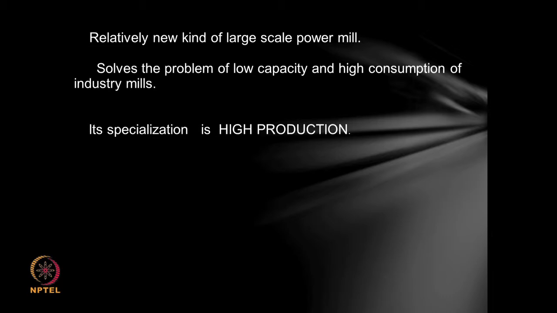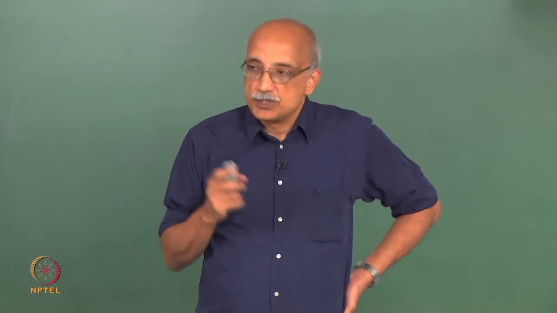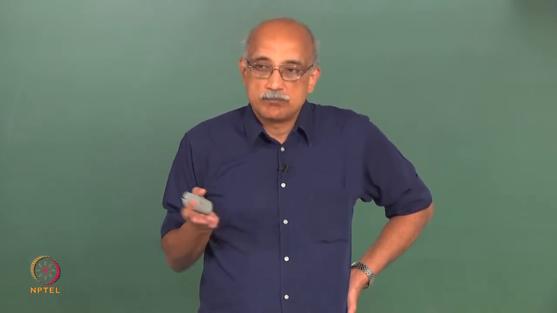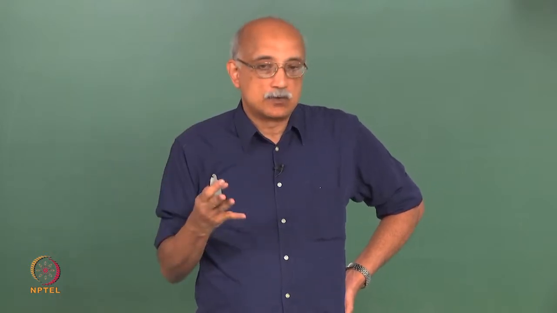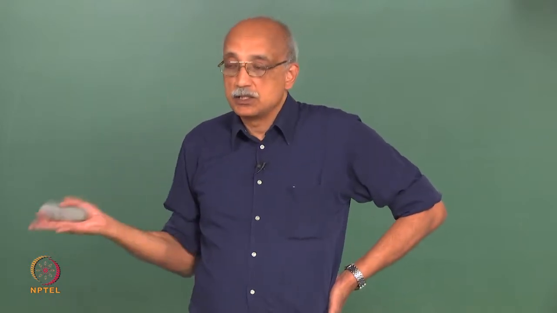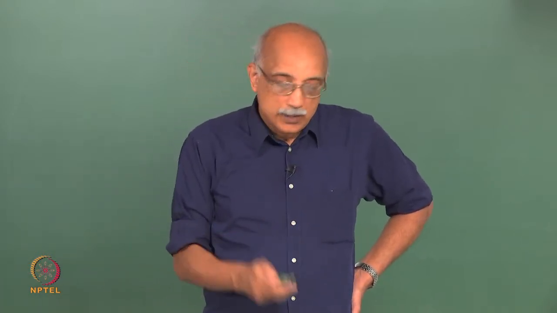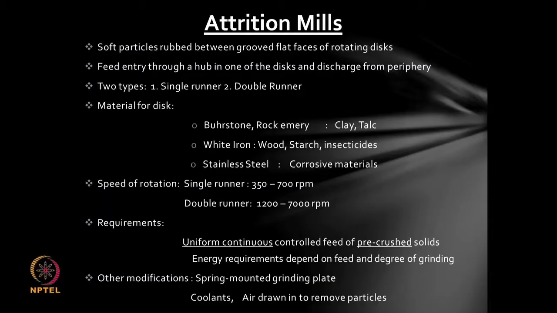The roller mill is a good continuous throughput device. You keep feeding material at the top, goes through rollers, and the discharge comes down at the bottom. So, it is a process that can be very easily designed to operate in a continuous mode, whereas many of the other processes, particularly the ball mill, even though in principle it can be run as a continuous process, it is difficult to design it that way. So, batch ball mills are most often, even in large capacity processes, run as batch equipment, whereas a roller mill can be easily adapted for continuous operation.